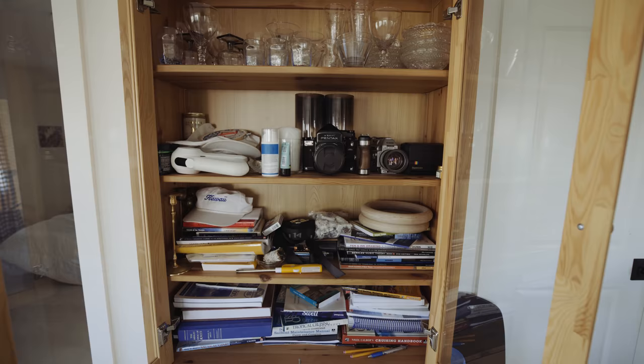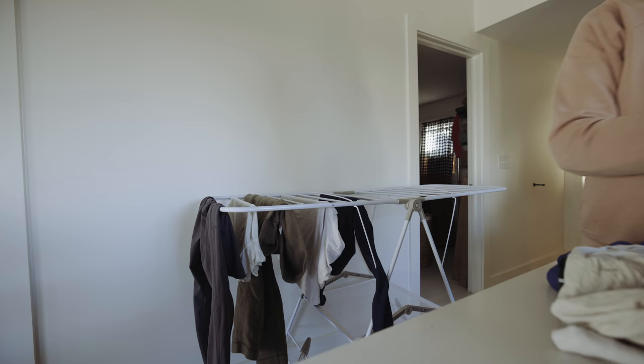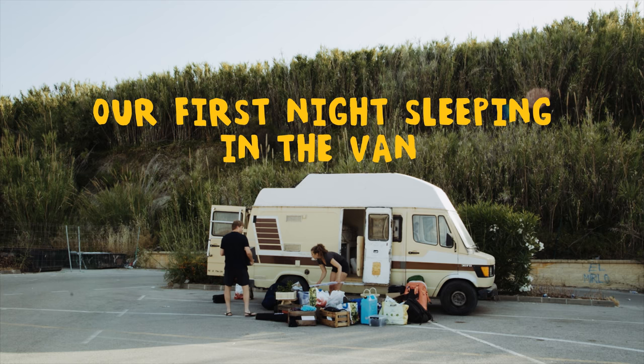What a relief. So it took me about 3.5 hours, but I did have lunch. And it's crazy, that's the beauty of having a cozy little cottage, is that it doesn't really take that long to clean it. And we've definitely found that when we were in the van, it would get crazy so quickly. And the same with the boat this summer. But when you have a small space, it's actually really quick to clean. And especially living in the cottage, it's so easy because you have dishwashers and laundry machines.